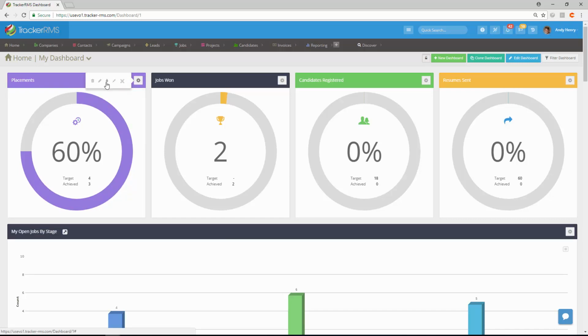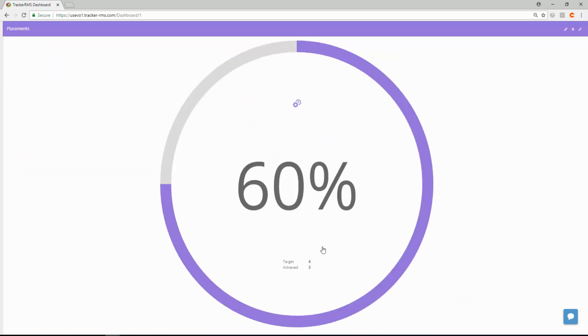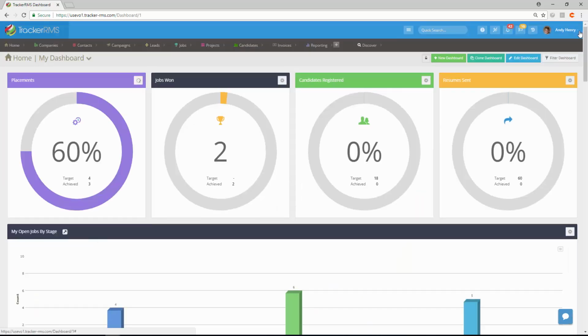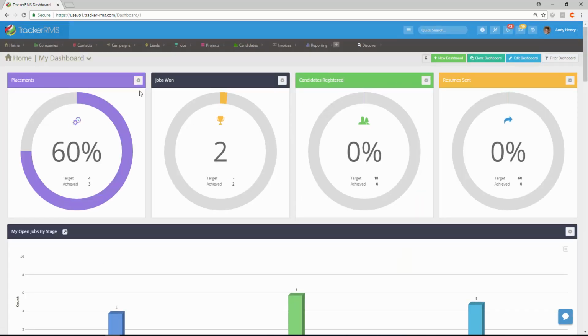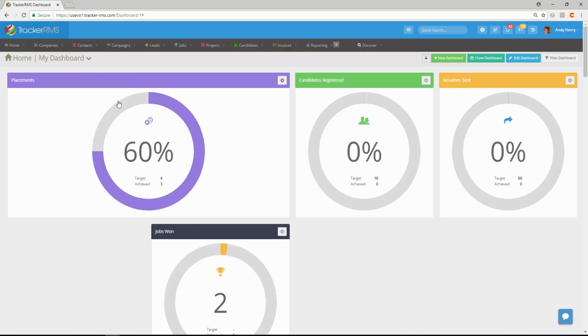If I'd like to expand this particular widget or option here, I can click on the two arrows facing each other, and that expands it. That will help you more on your reporting if you'd like a full screen of your report. Going back to the widget here, if I'd like to change the size of this particular widget, I can click on this last option here, and this will give me the different options I can have for how large this piece will be. If I pick a 2x1, you'll see here it's stretched out a little bit bigger.